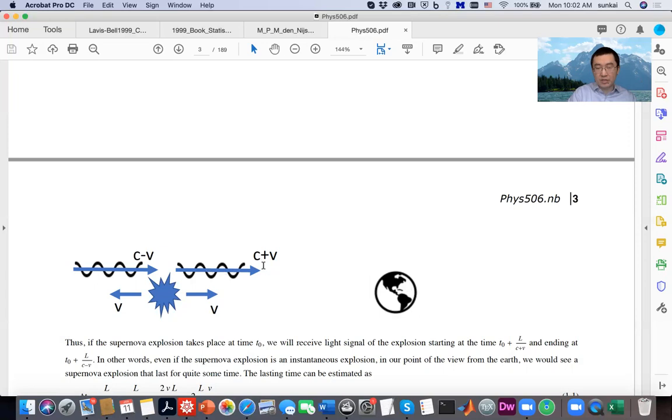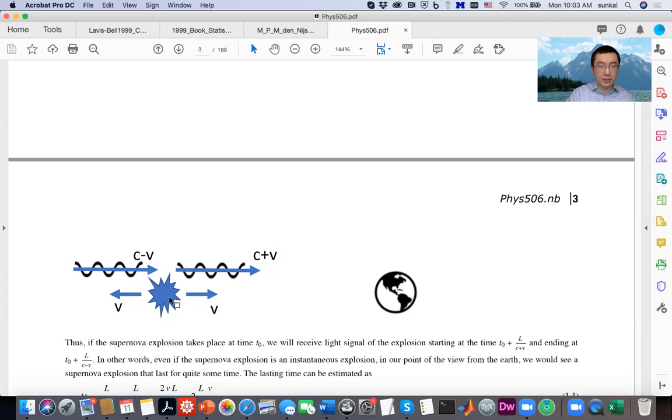And for the dust shooting towards the other direction, the dust is traveling in the opposite direction. The light emitted by this dust also travels with the speed of light C, but relative to this light source, this dust. Then for us on Earth, this light should come to us with speed C minus V, because the light source is traveling in the opposite direction. So here I'm assuming that for light, E and M waves, the reference frame is the light source. So the relative velocity between the light source and the light is C. That's the assumption I'm trying to rule out. So this is the assumption.